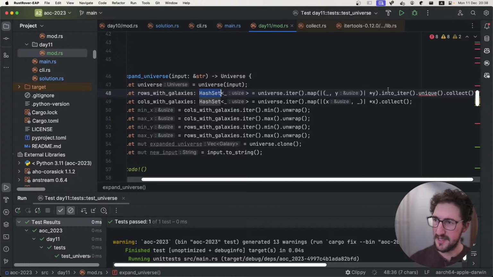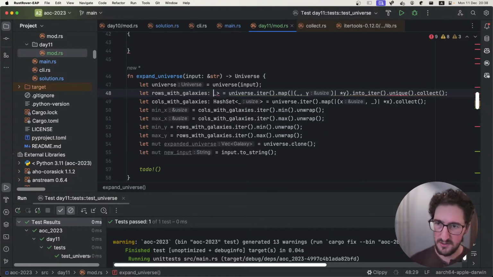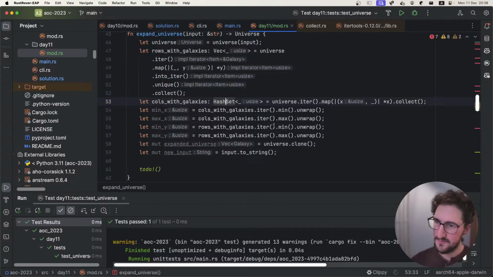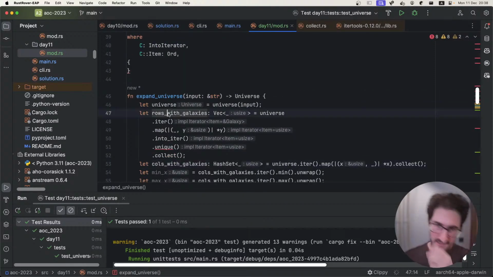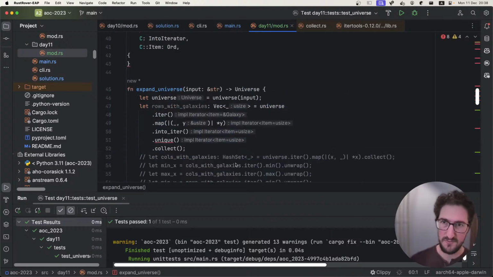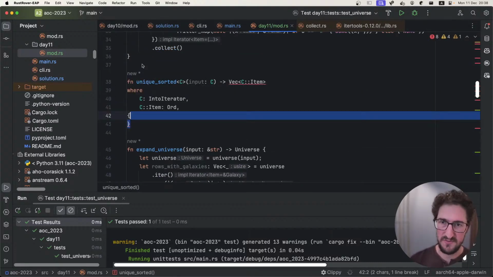And let's actually, yeah, we don't need to say, oh, maybe we do. We could say vec of thing. And let's actually see if this compiles. If this compiles, then that means everything should be just fine.